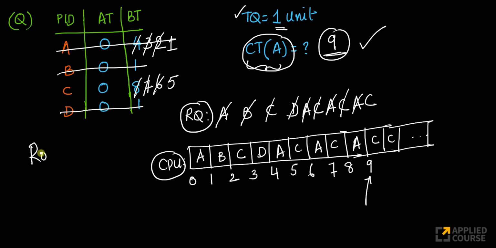Once you do both of them, it's very easy to observe that in a round robin system, the complete time of A is 9. We don't have to work out what happens for C because that's not being asked here. It's very simple to see that there is no other process right now, so you'll keep having C which executes again and again.